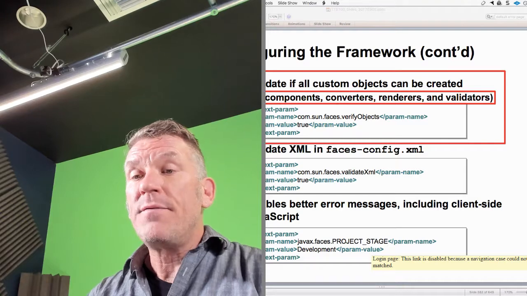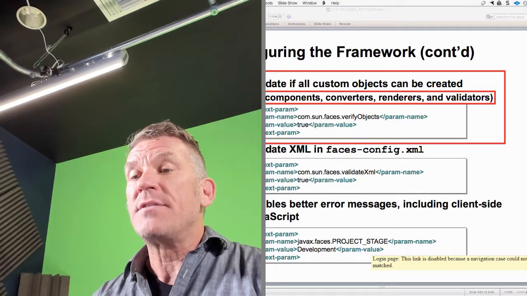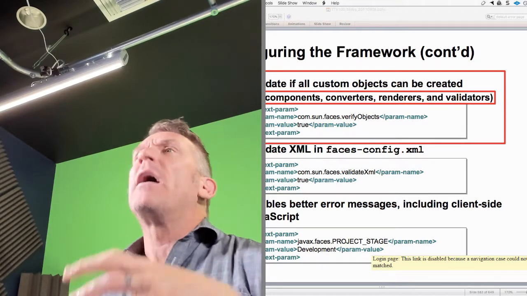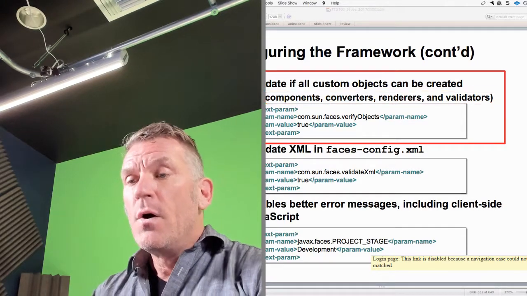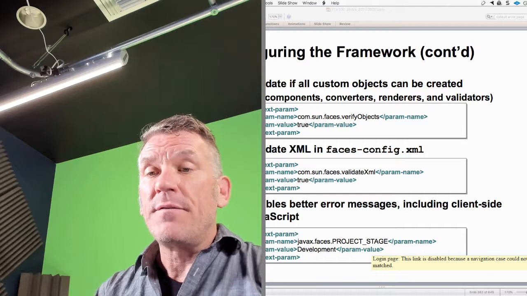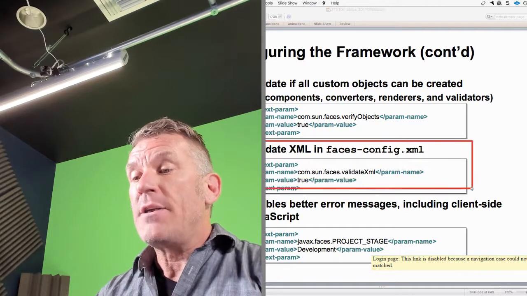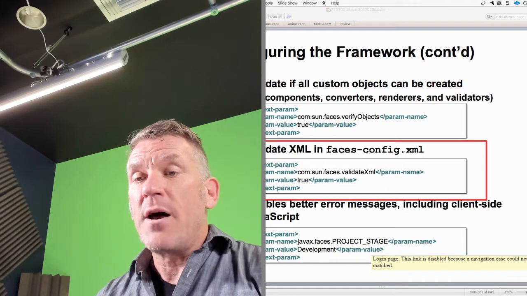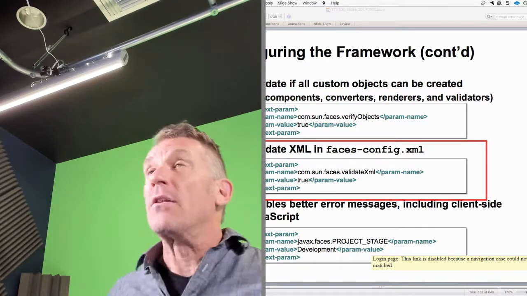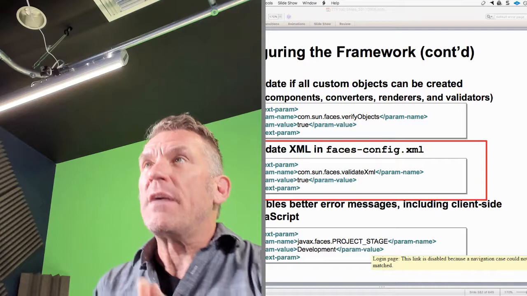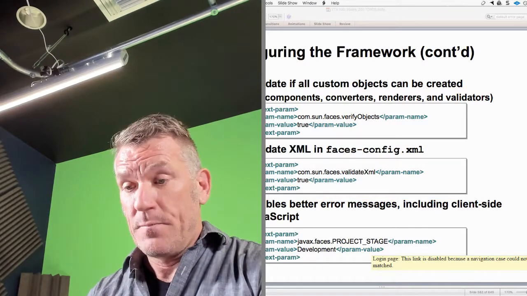And if we want to validate them, we can validate these at load time instead of accidentally getting this exception during runtime. We can also validate the configuration files. By using the validate XML parameter, we can verify at load time that the faces config file is valid.